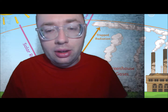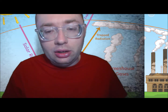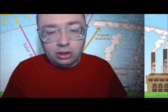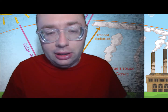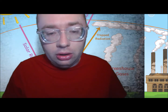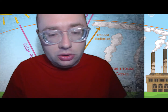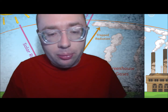Extreme weather, like hurricanes, droughts, floods, food supply disruptions, and increased wildfires are effects of climate change caused by greenhouse gases. Also, increasing temperatures can cause glaciers and the polar ice caps to start melting, which can cause sea levels to rise. When people drive a car or operate a factory, they burn coal, oil, and other fossil fuels. This adds extra greenhouse gases to the air, and the extra gases trap more heat.